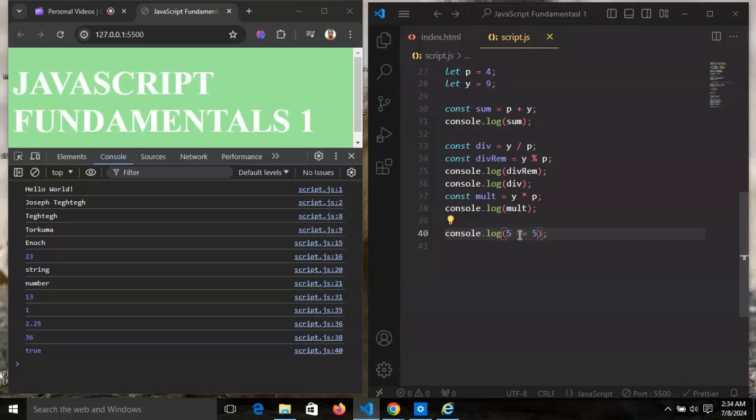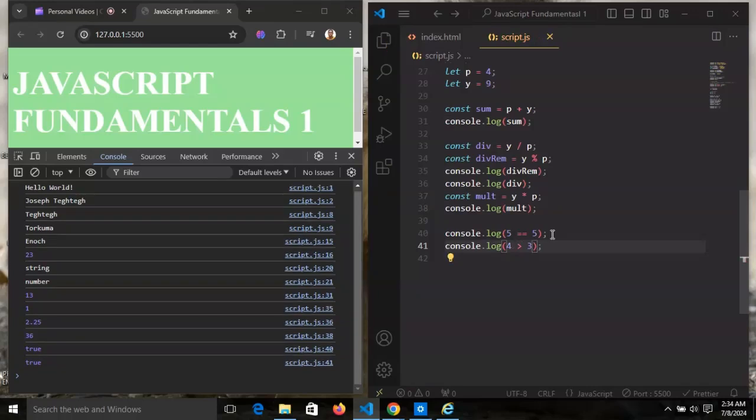It's used to compare two different values. For example, is 5 greater than the next one? Let's say 4 is greater than 3. It will also produce a value.